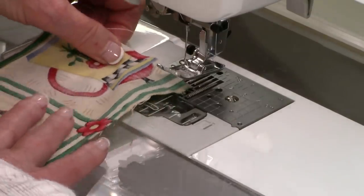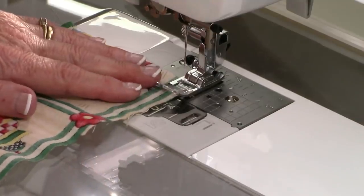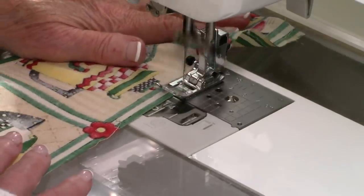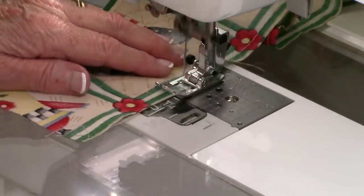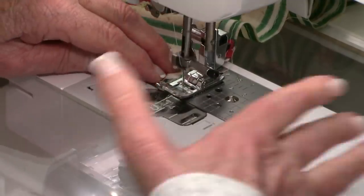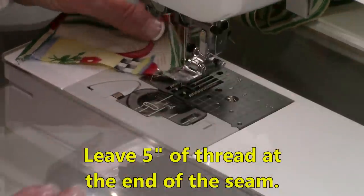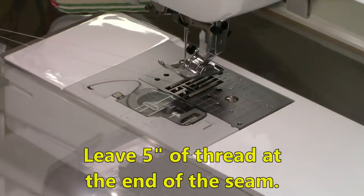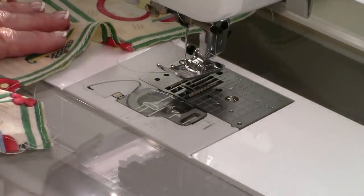Do your machine basting stitch about 1/4 inch away from the top edge and stitch all the way down to the end of your strip. Then, as you approach the end, lift up your needle, make sure your needle is up, pull it out, and make sure that again you have about 5 inches of thread at the other end.